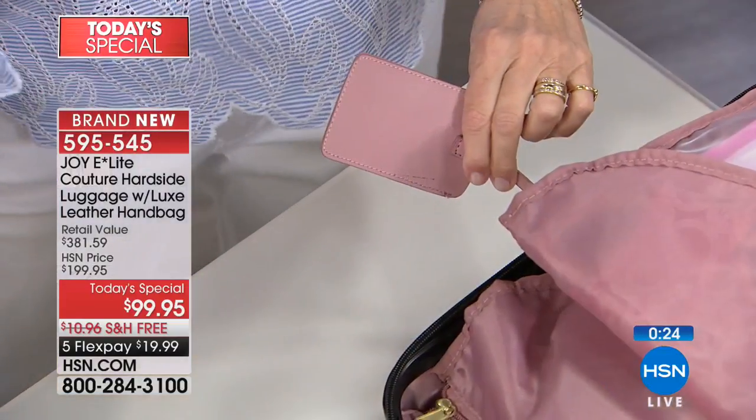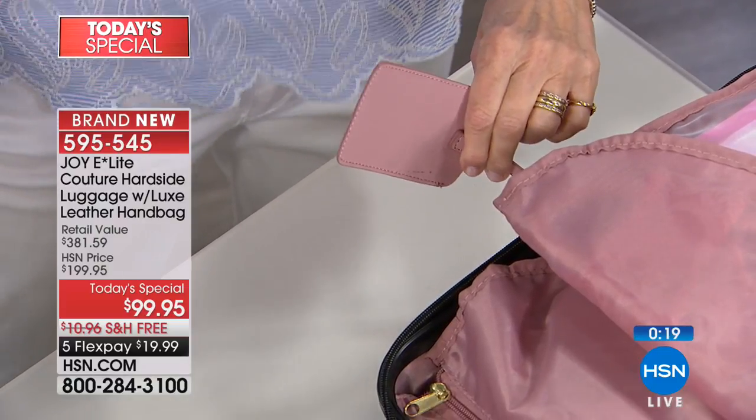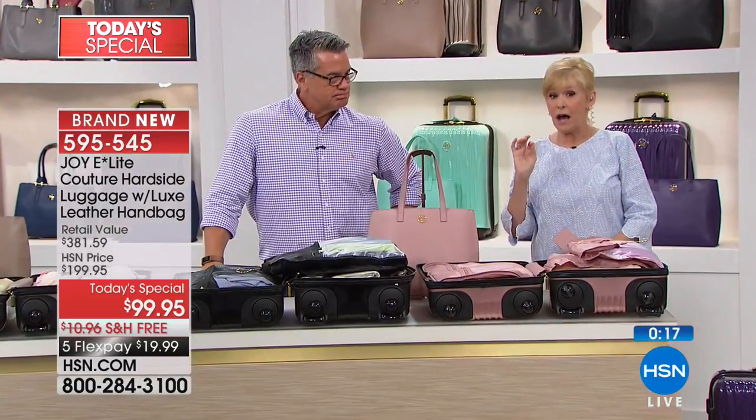You would pay upwards of $100 for a luggage tag in any of those high-end stores out there at the mall. You know the ones I'm talking about. So Joy didn't stint on any of the items you're familiar with for high-end luggage, and she took it to the next level with this super lightweight, gorgeous, unbelievably high-end luggage. I love that you get the matching handbag to go with it, because now you're styling.